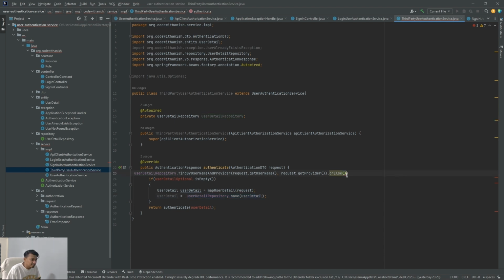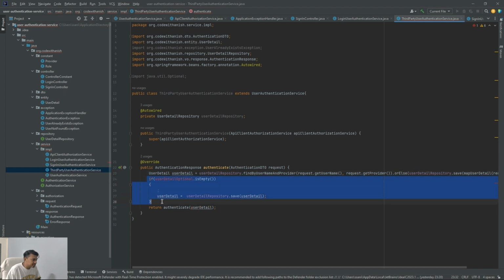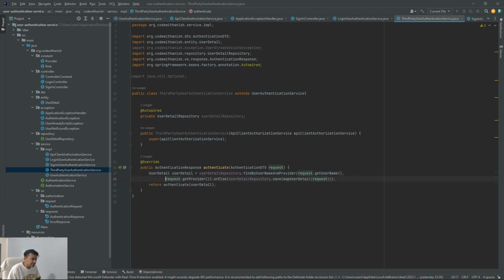We should call this orElse save, and the user detail to save is what we will map from here. So we will get the user detail as here and return this one. Look, we have written it in one line.